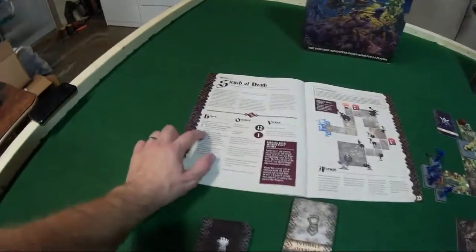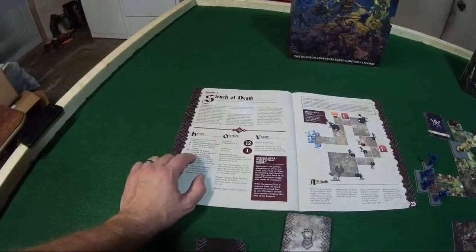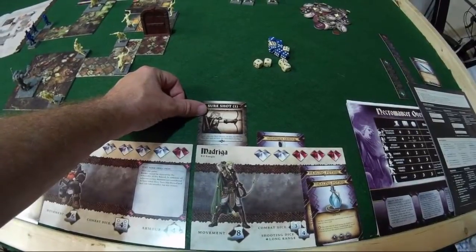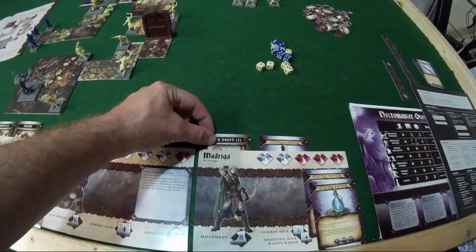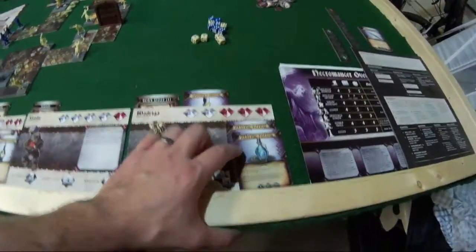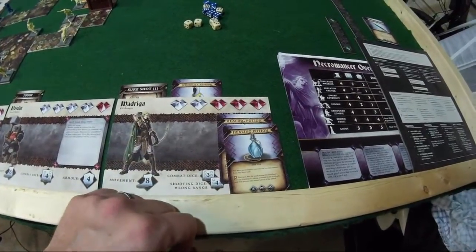The next one we have is Madrika, our Elf Ranger. She has Spider Silk Armor, Sure Shot 1, and 2 healing potions. So here is our Elf Ranger. Sure Shot means the Ranger can re-roll 1 dice that fails to beat the defender's armor per attack. Spider Silk Armor gives the elf plus 1 armor, so that's real nice, and 2 healing potions to spend. It says the hero immediately removes 1 wound counter from his hero card, so that's real nice.